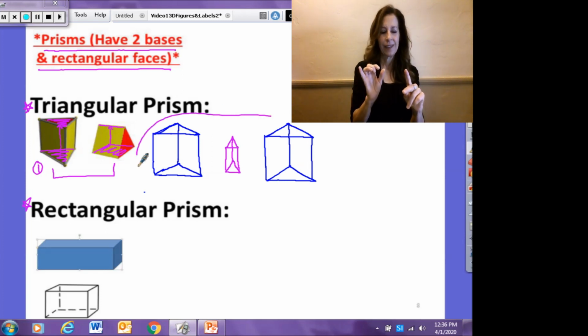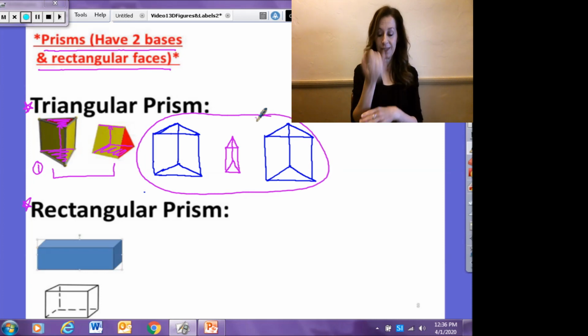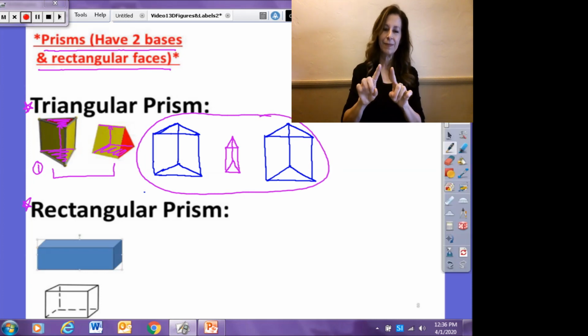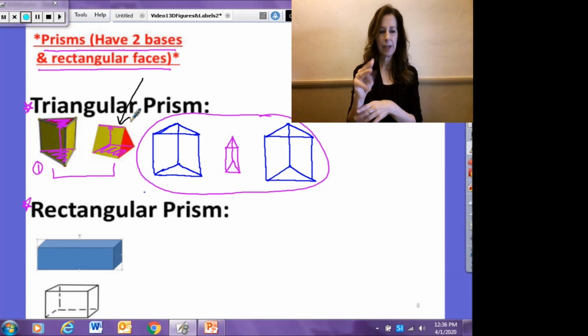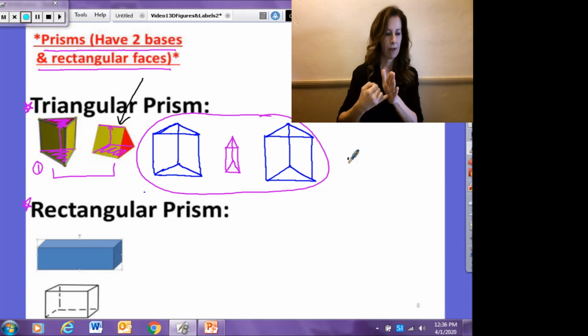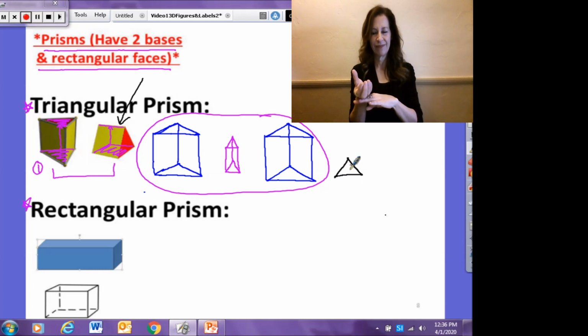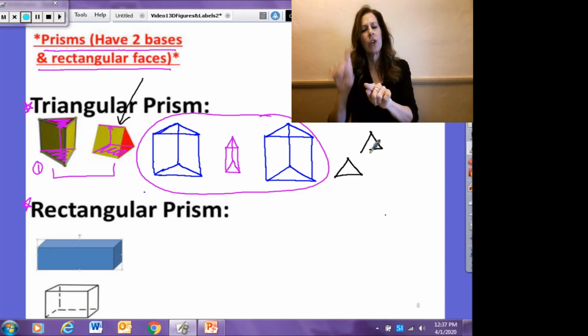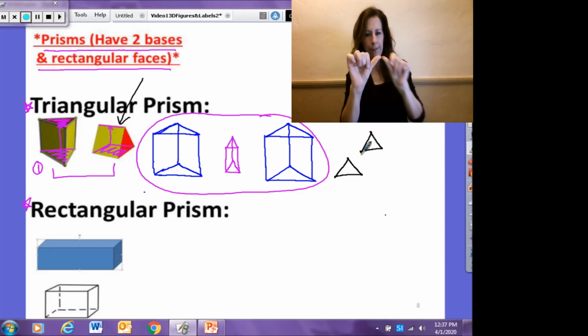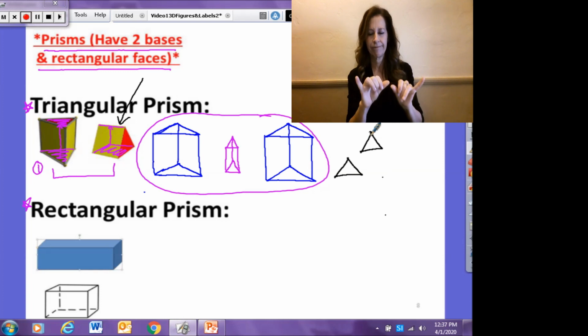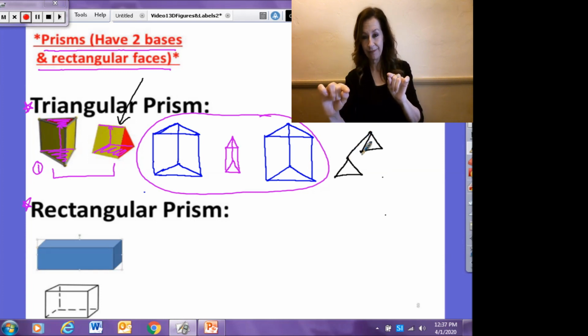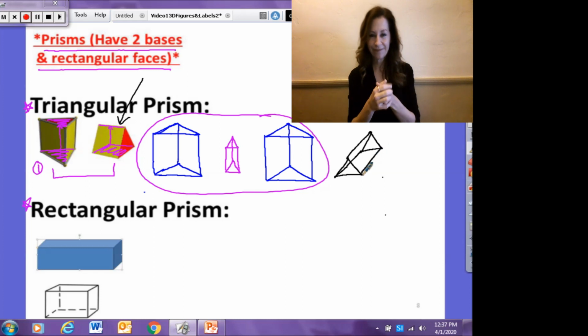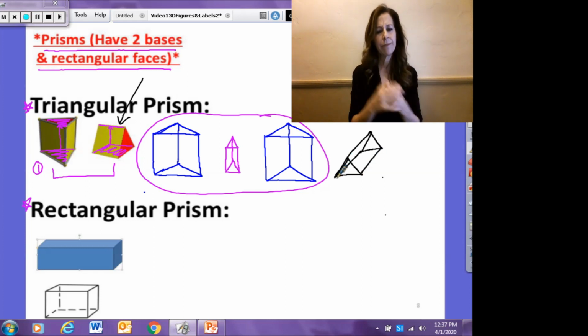So these are ones that are in its upright position, but there's other ways that these triangular prisms can be represented to you, just like this one, right? So let's practice drawing it on its side. So I'm going to draw a triangle like this. This is how I do it. Somewhere on its side, it can even be on this side, I draw another one. But remember, these triangles should be the same exact shape, or at least you should try to make them the same exact shape. And I'm going to connect here to here to here, and there to there. Okay, it's not perfect, but it looks pretty good.